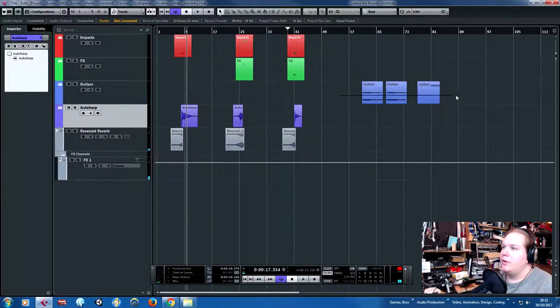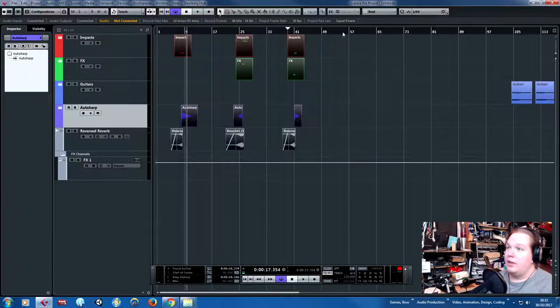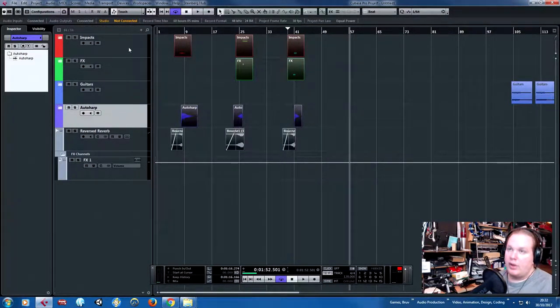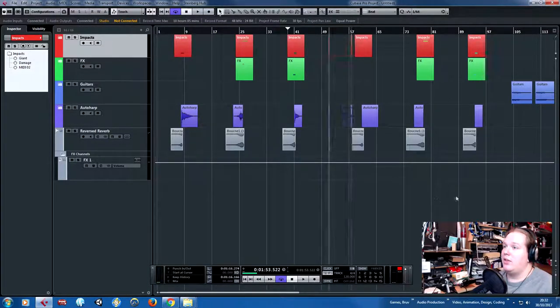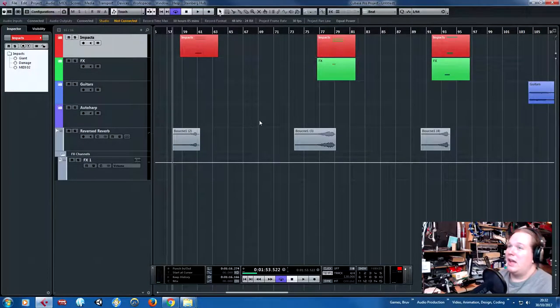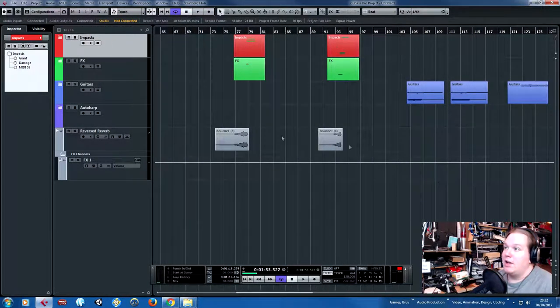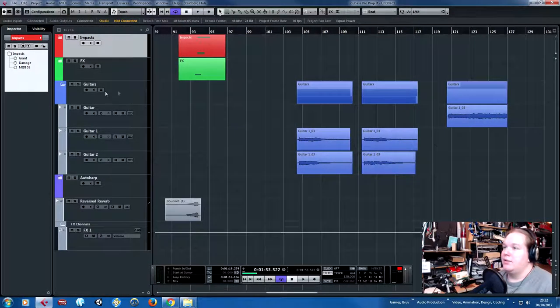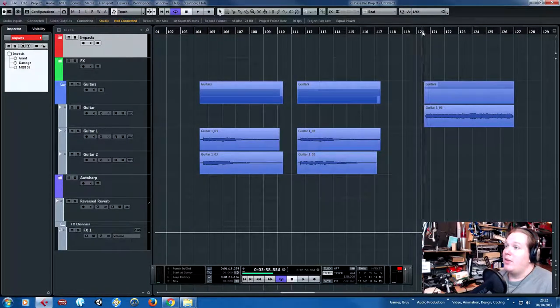Fantastic. So I've got a few guitar samples. What I'm going to do is copy these. And I'm going to get rid of the autoharp things because I think it could run the risk of getting a little bit crowded here. So we've got three different tracks. This one at the end, let's start with, is basically just a pick scrape.